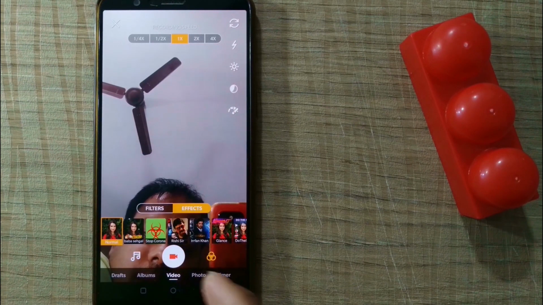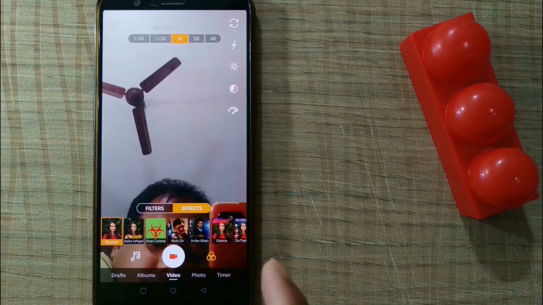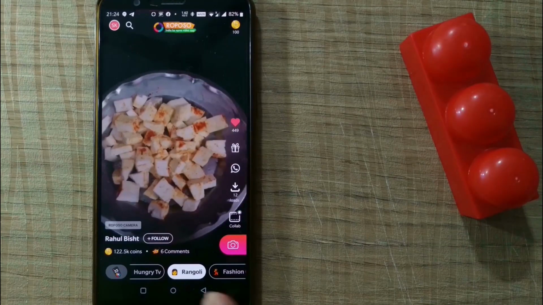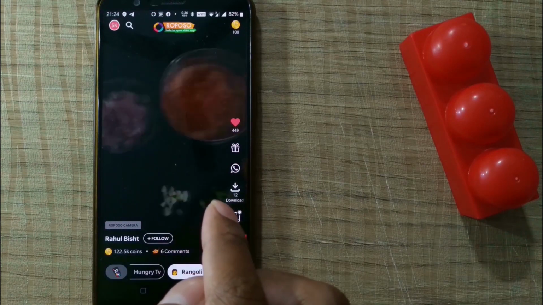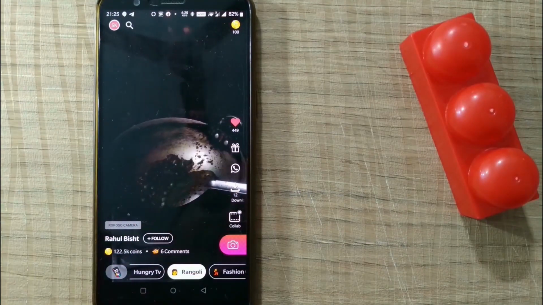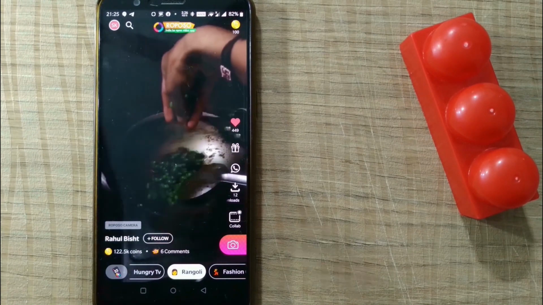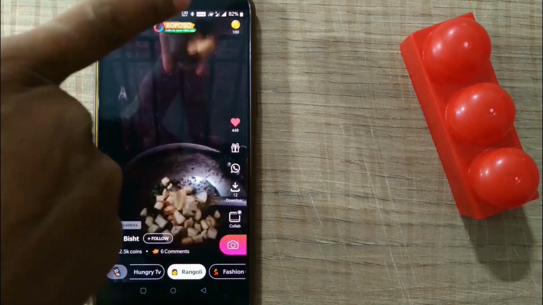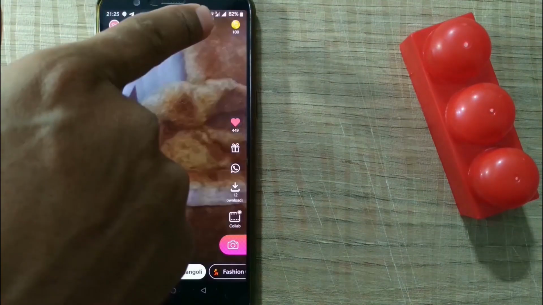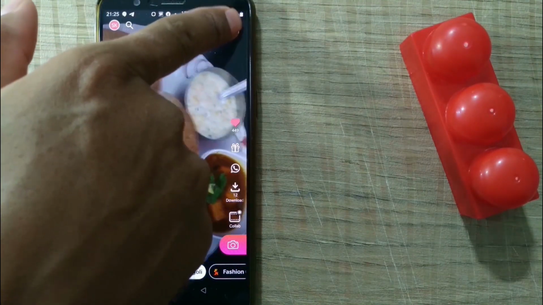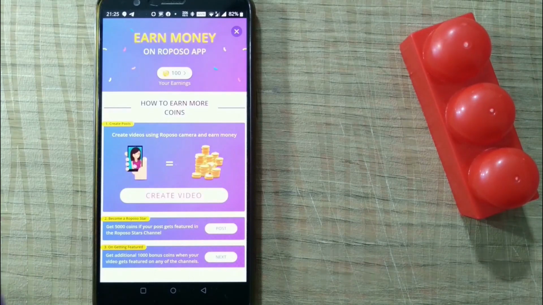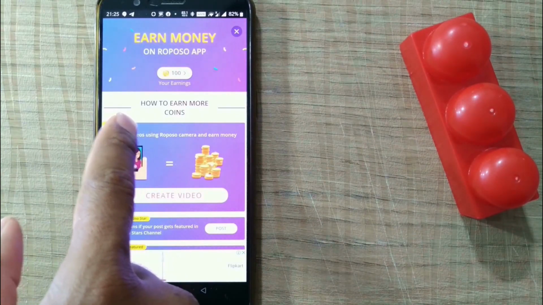You can see it has already turned on the camera, but if you want to just upload a photo or video from your own mobile, go to your media and select files from here. So these are the options that you find in Roposo. Let me now tell you something more, like if you want to earn something from Roposo, you can see one coin tab is visible here. Just press it, something like 100. Once I join, I get something like 100 coins. So here it is saying how to earn more coins.